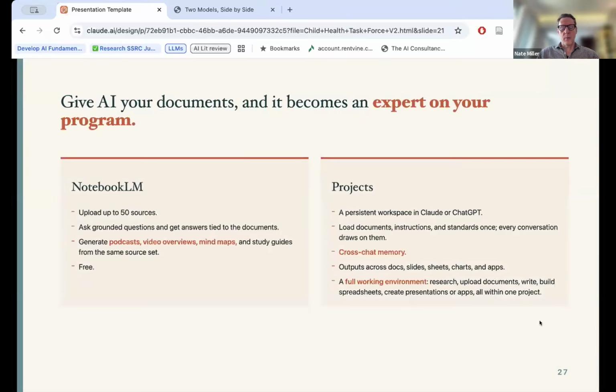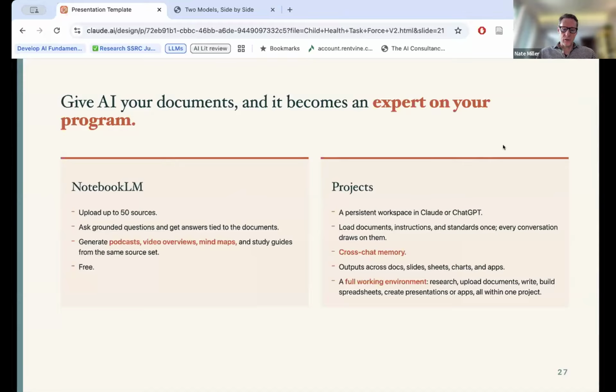So in knowledge management, a couple tools. A lot of people, I think, use NotebookLM, which can be super helpful for loading all of your documents, and then you can chat with those documents, basically. So I did a literature review years ago on CHWs in humanitarian settings. I've put all of those source documents, and updated it, into NotebookLM. So now you can go in there and ask any question about that whole knowledge base, and it will give you answers. And it gives you interesting output: podcasts, video overviews, mind maps, study guides, etc.